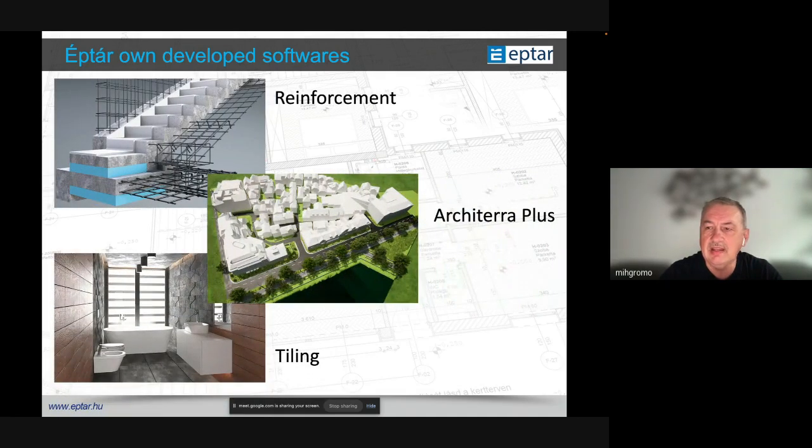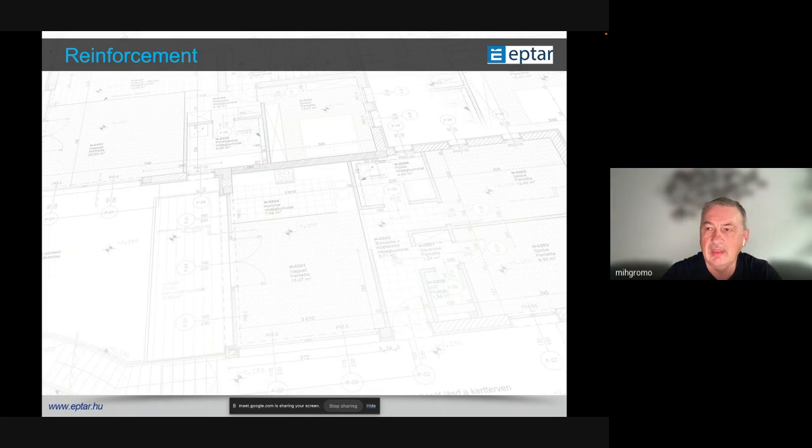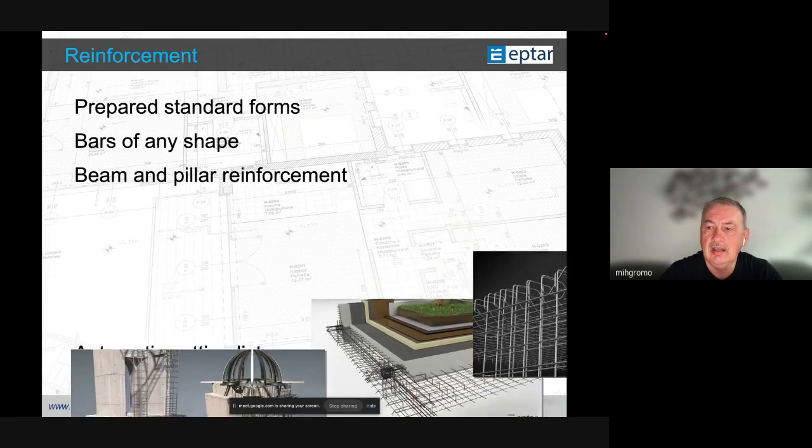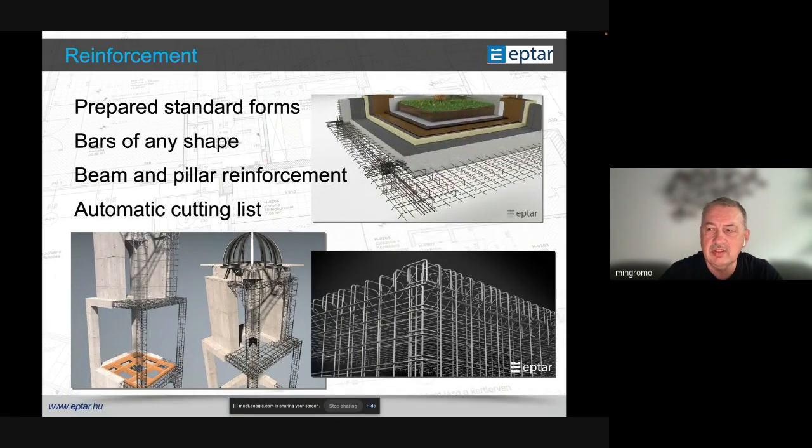Okay, Eptar has three own developed Archicad add-ons. It's Reinforcement, Architectura, and Tiling. First, let me introduce our flagship product, Reinforcement. Reinforcement was started for Archicad users 15 years ago. This add-on has evolved into a complex program.